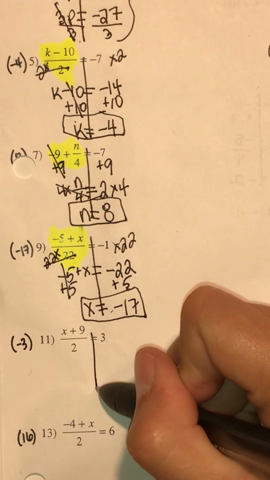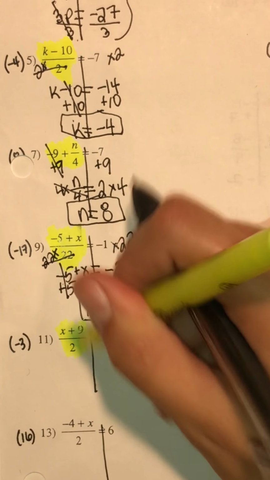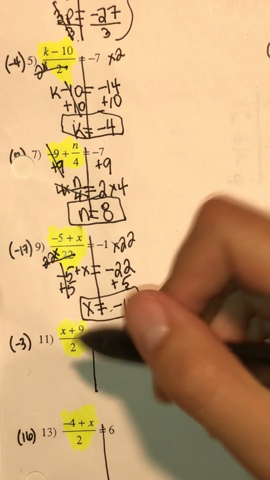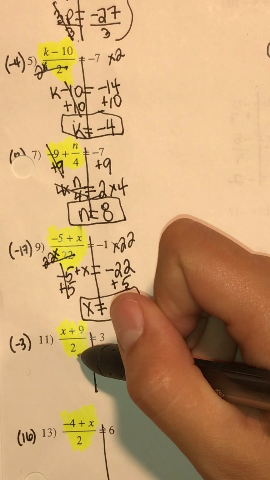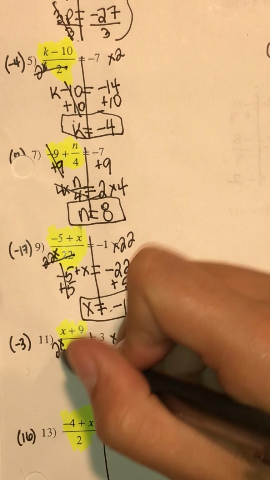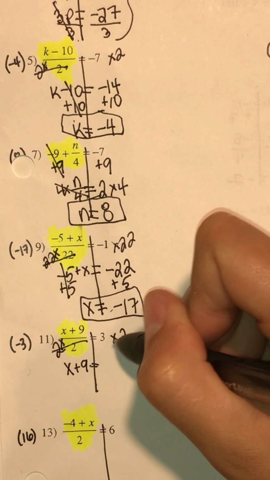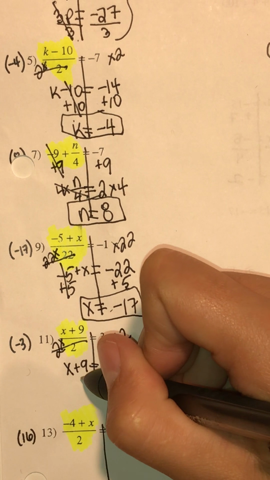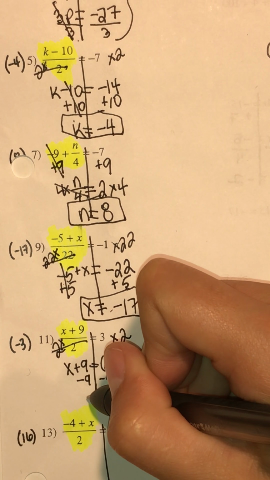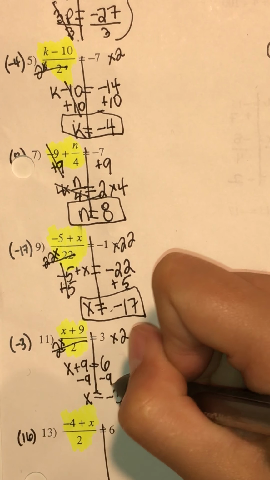I'm going to draw my line down both and just highlight them both at once. The steps are very similar to the one we just did, like number 9. So eliminate the number without my letter, which is this division by 2. The opposite of dividing by 2 is multiplying both sides by 2. That cancels. I drop down the x plus 9 equals 3 times 2 is 6. And now get rid of a plus 9. The opposite of plus 9 is minus 9 on both sides. And I'm left with x equals 6 minus 9, which is negative 3.